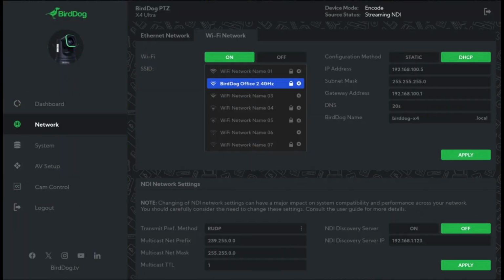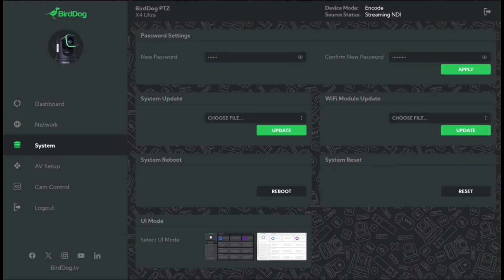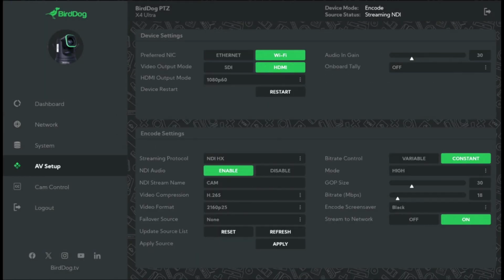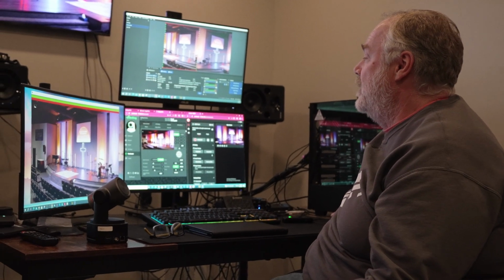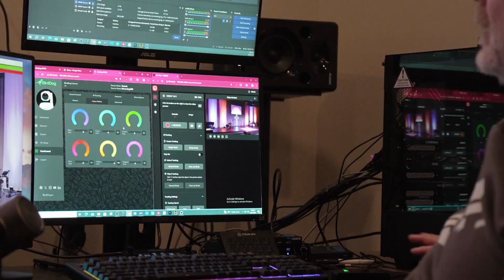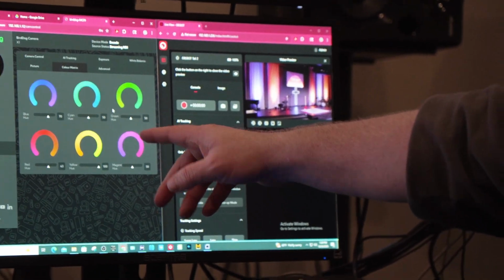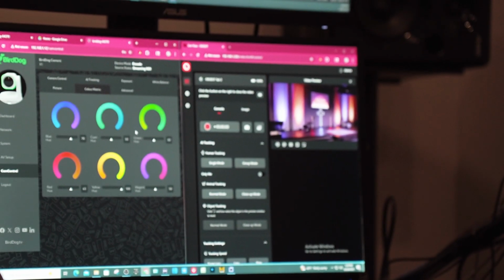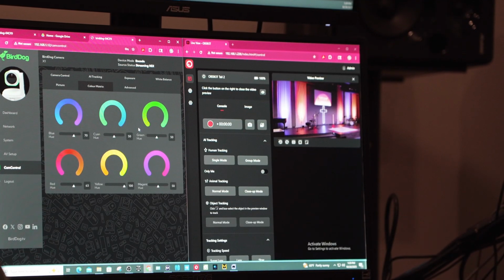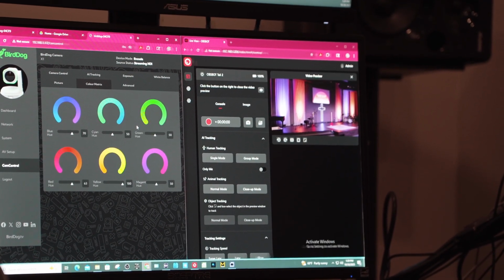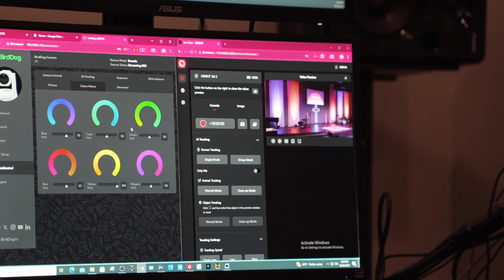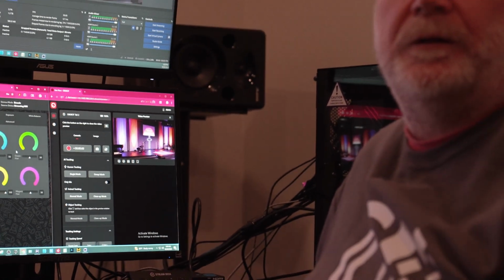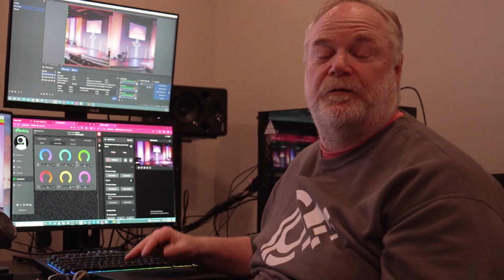Now, if you're looking for adjustability, I think that the BIRDDOG UI, the web interface, does give you more options, including one of the things that I really wish they would give you on the Tail 2's web UI, which is advanced color control, where you can go and change the different hues. You do not really have this option on the Tail 2. So color balancing between multiple cameras, especially if you have multiple cameras from different manufacturers, really makes it hard to balance them.